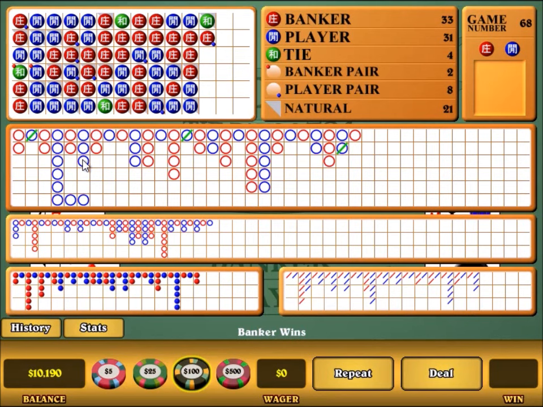3 does not equal 8, therefore we get a blue circle here. So I hope you understood that. I'm not going to go the full way just to keep the video from lasting too long. And I believe that we are ready to go on to the cockroach pig.